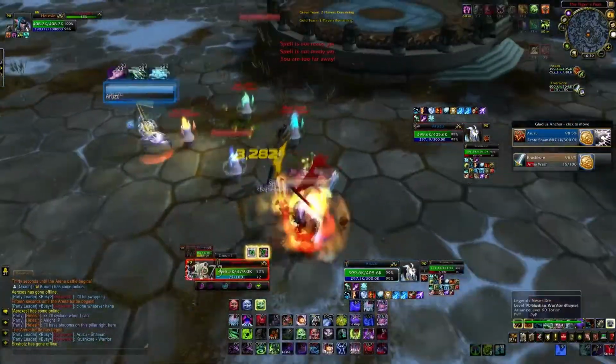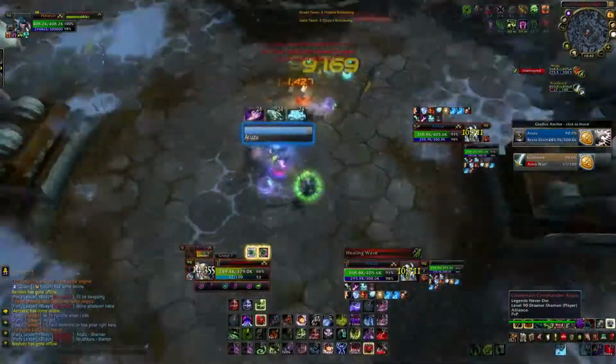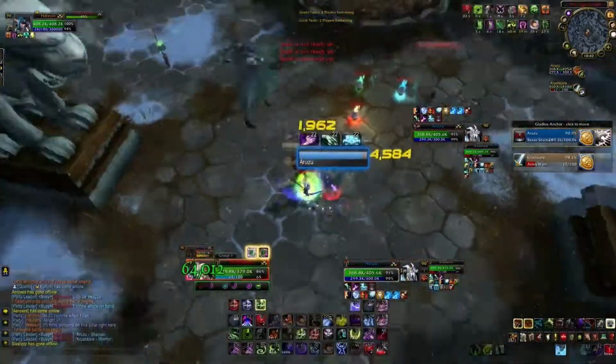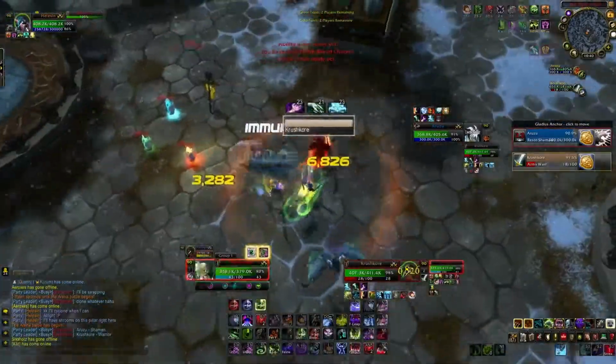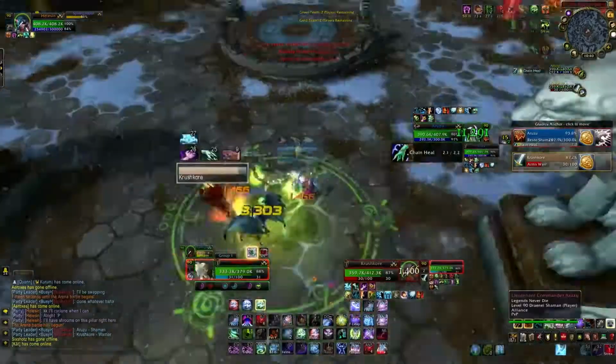I think I Death Grip the Warrior in, but that was just not a good idea. I see the Warrior popping all his cooldowns and Bladestorming, so what you could do here is move your pet out of the way so it doesn't get cleaved down, but I just opt to answer his cooldowns with cooldowns of my own.